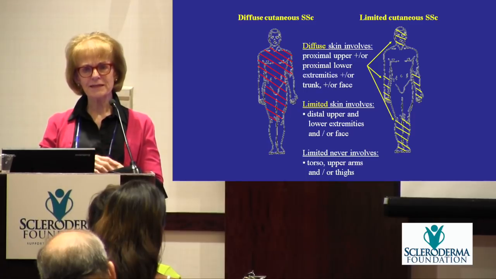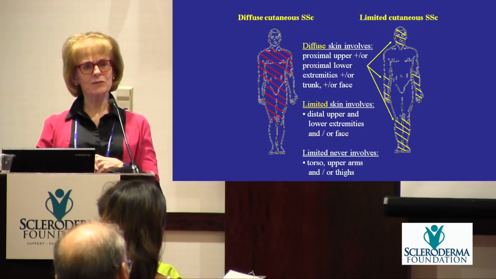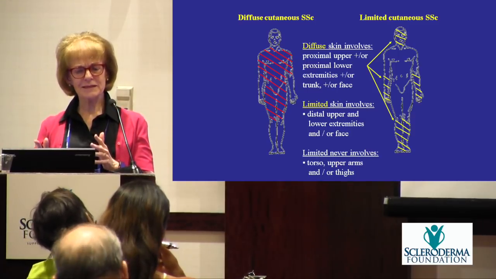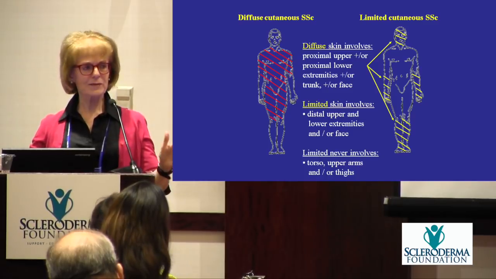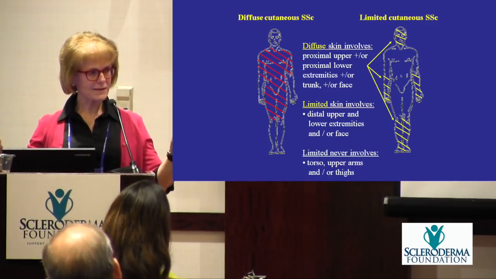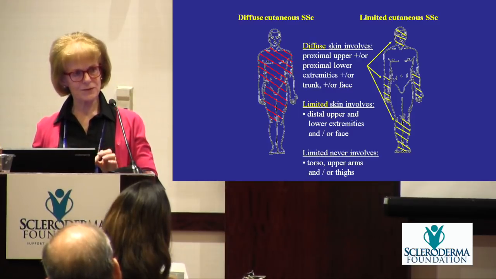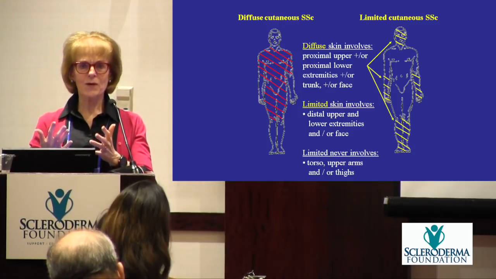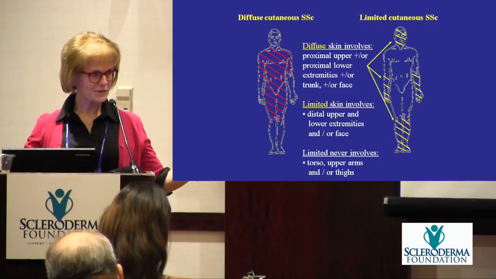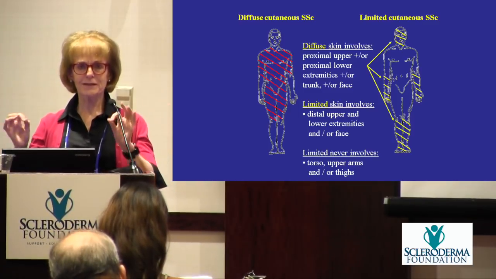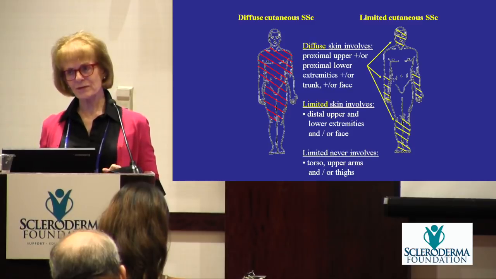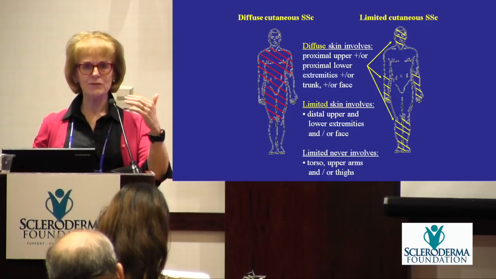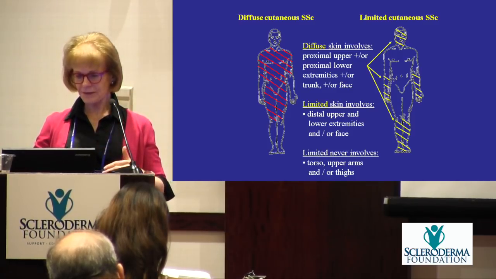And there's a reason for making that distinction, and the reason is more important to those of us who study epidemiology, because people with limited disease, if you take 100 patients with limited scleroderma, they are less likely to develop severe or progressive internal organ involvement, whereas a diffuse form is sort of the flip side of that. But that's only if you look at large numbers of patients. Each individual patient can be the exception to that rule. So I think it's important, perhaps from your physician's point of view, but less important from your point of view in terms of what your risks are for developing internal organ involvement.